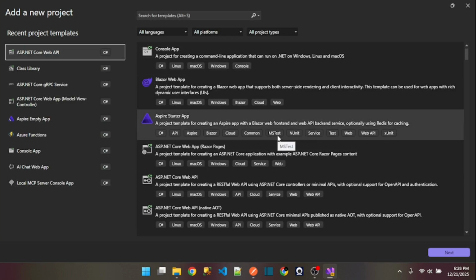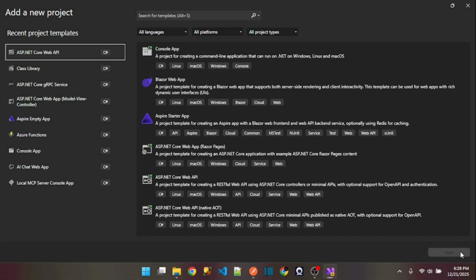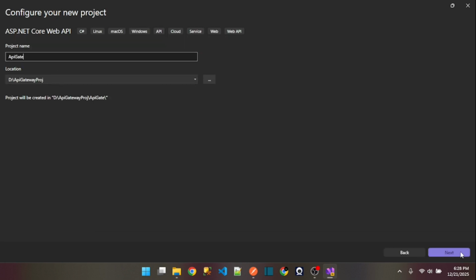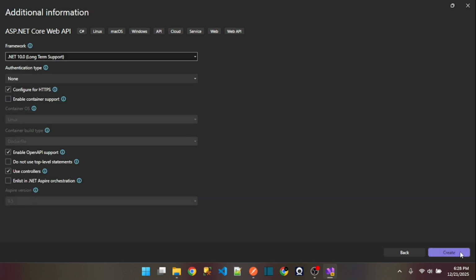Just select your new ASP.NET Web API project, and I would love to name it API gateway project. Simply I will click on next. Thereafter it is asking me to choose the framework, so I just want to create the template in .NET 10, and just click on the create button.